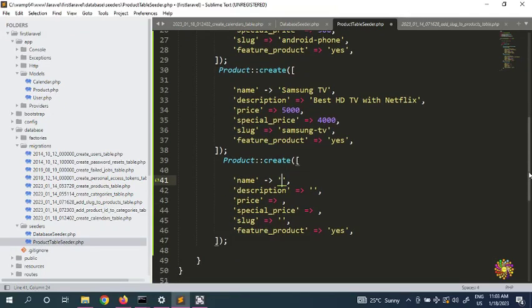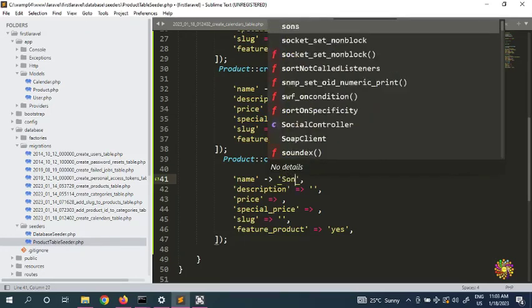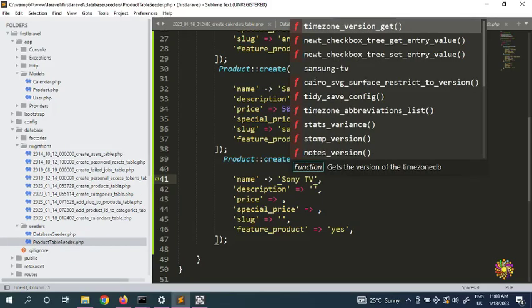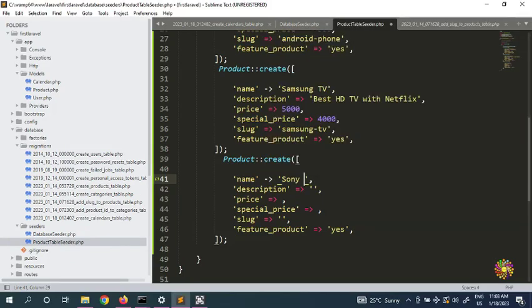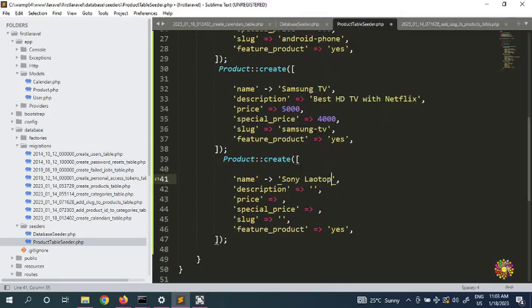For example, the third one, we're going to put a Sony laptop. I'm not sure if Sony makes a laptop, but we just pretend.